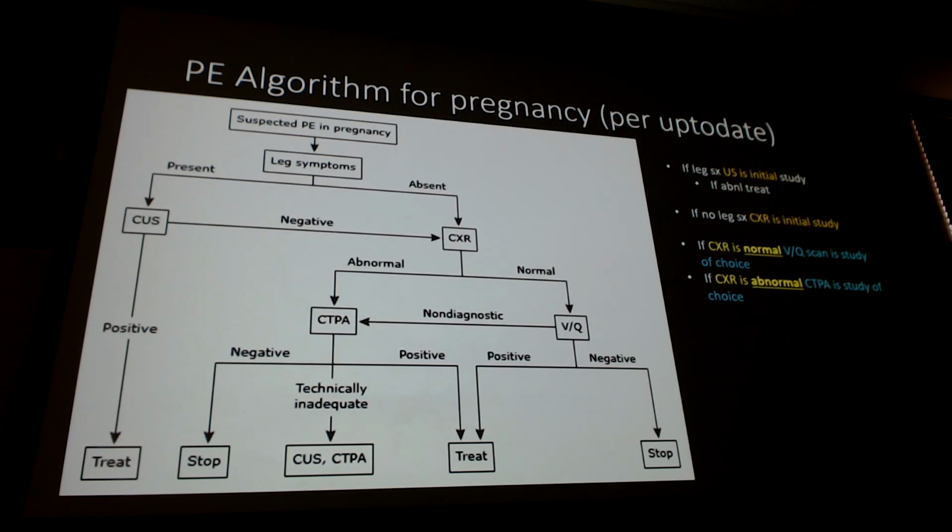Well, again, if she's allergic to contrast, then problem solved. When you get down here, though, contrast allergy, that's a good point, I'm glad you said it. What if she's allergic to contrast? That only matters down here when I'm deciding between CTPA and VQ. That contrast allergy matters not in the rest of that algorithm before we get to that staging point.